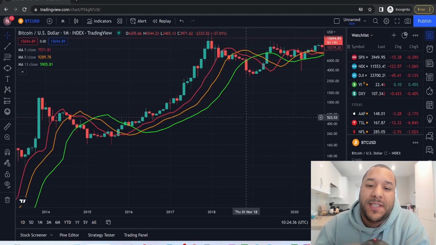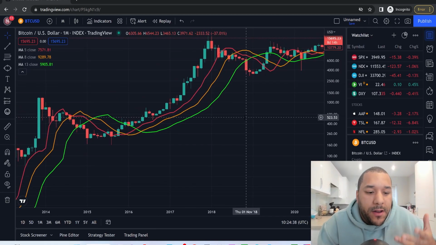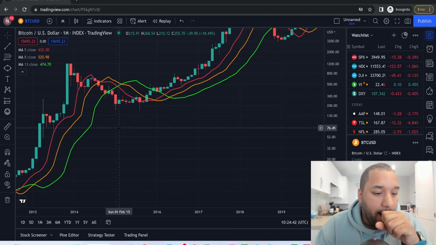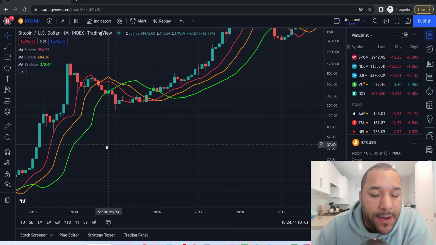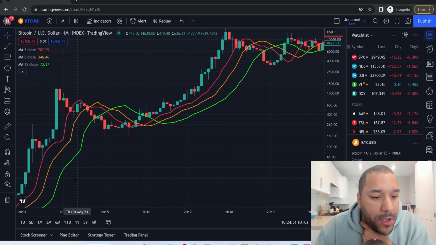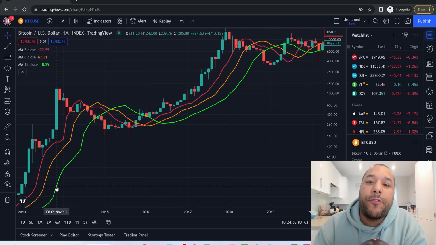So that's what we know for the red line, right? Let's focus, and obviously the orange line is like a little amber warning, like get yourself ready kind of thing. But let's focus on this green line. This green line is going to be the line that helps us understand when we are near enough marking the bottom. What do I mean? Well, and gearing up for ready to go.